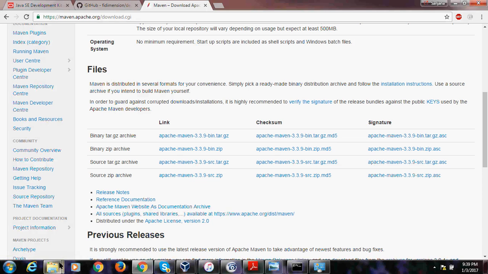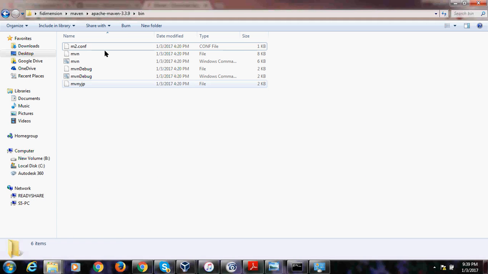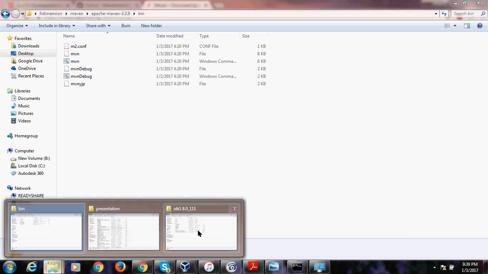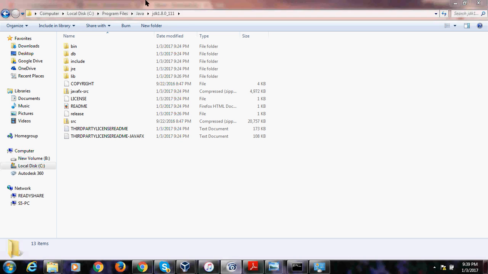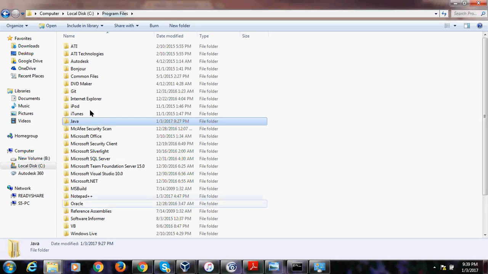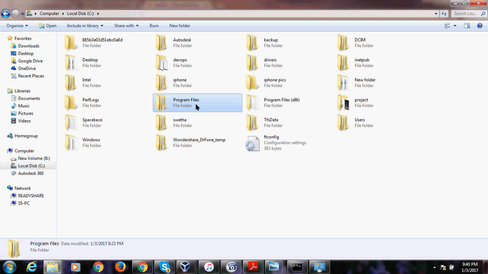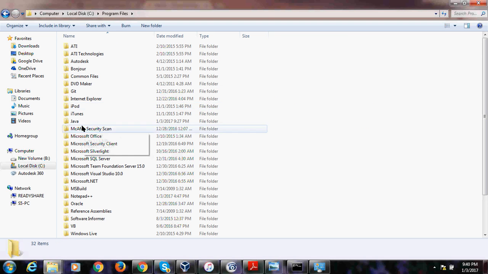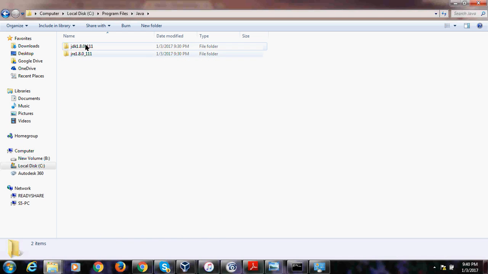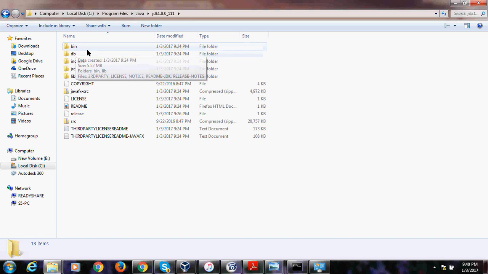After installing Java, you can see the Java folder on your laptops or computers, particularly in C, Program Files, not Program Files (x86), just Program Files. Go to Java, JDK, it might be any version, JDK 1.7 or anything. Double click, you can see bin.